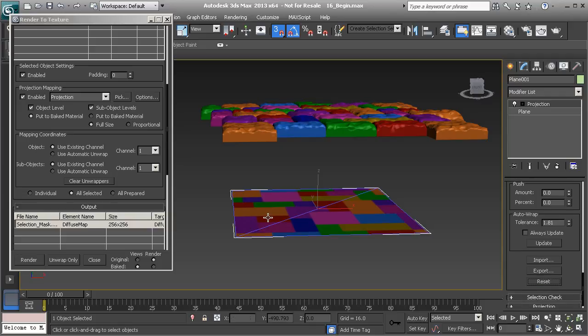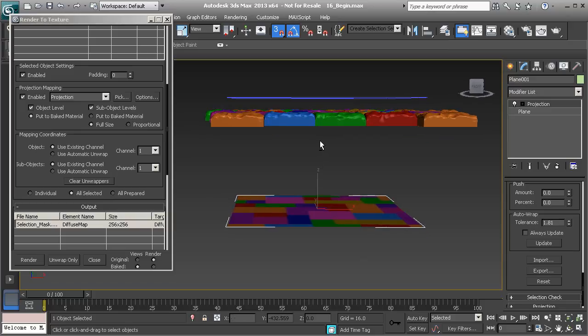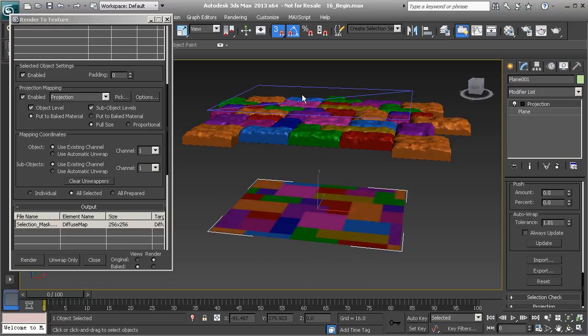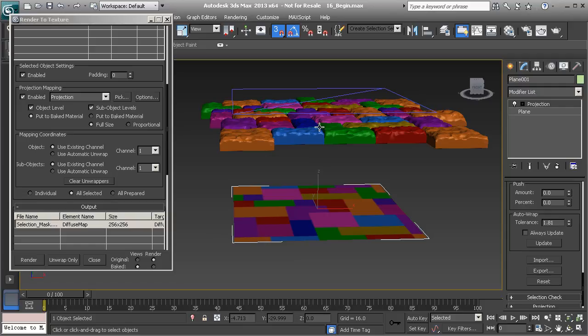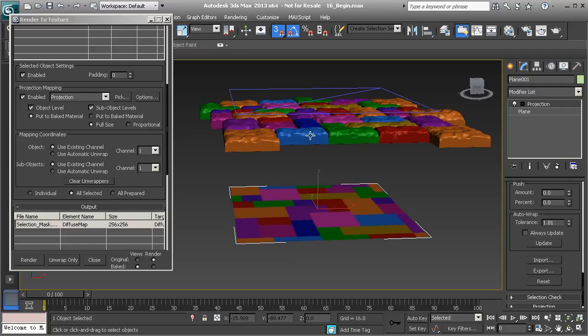Okay, it's going to flatten down to my plane. And then I'm going to adjust my push amount and just take that up as high as I need to get above my objects. So you may have to continue to scroll that and give yourself a little bit of distance there in between your objects. And you can go as high as you need, but do it within a reasonable distance, I should say.